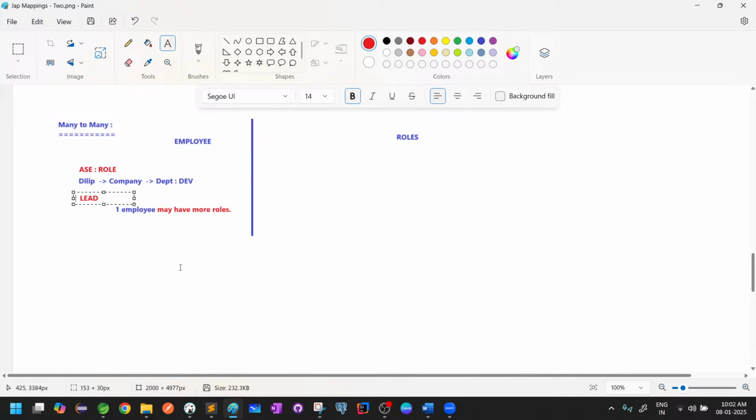So from an ASC point of view, as a fresher, he doesn't have many roles. Maybe he's just doing development, but from a lead point of view, sometimes I have to perform as, say, an associate manager or whatever it is. In such a case, what roles are assigned to me here? I have to take care of development activities, and I have to take care of lead activities for my junior people also, and so on.